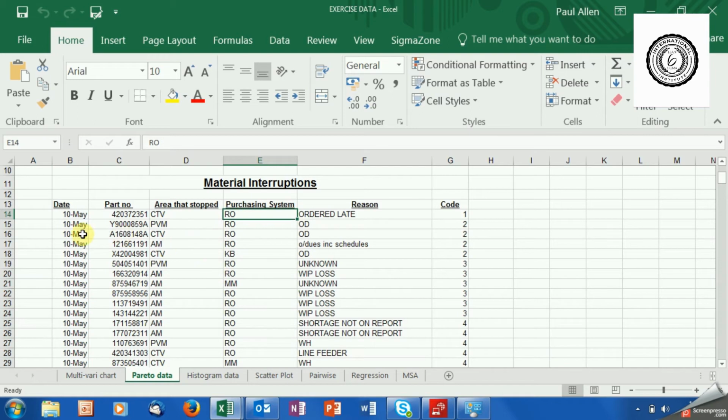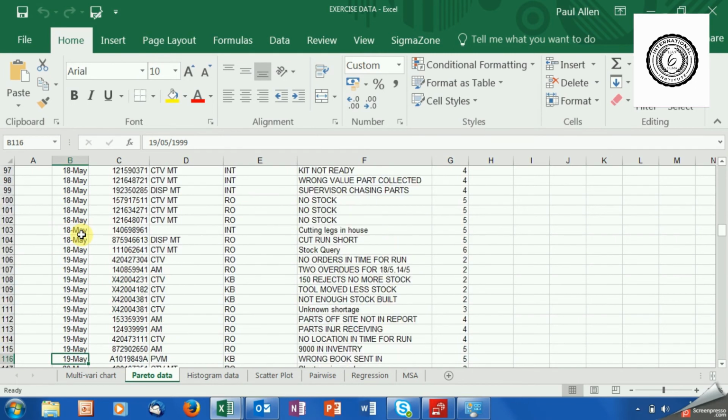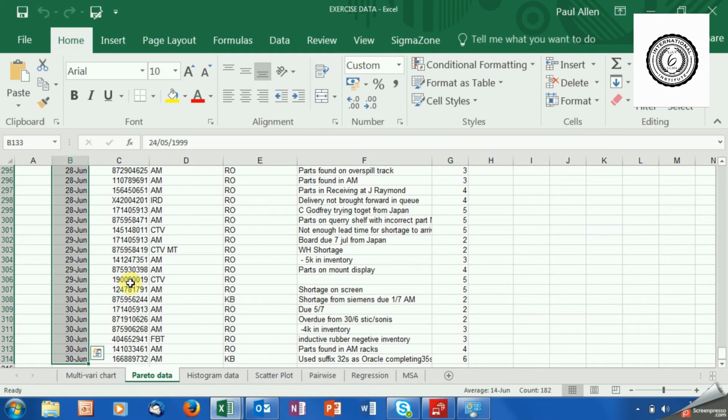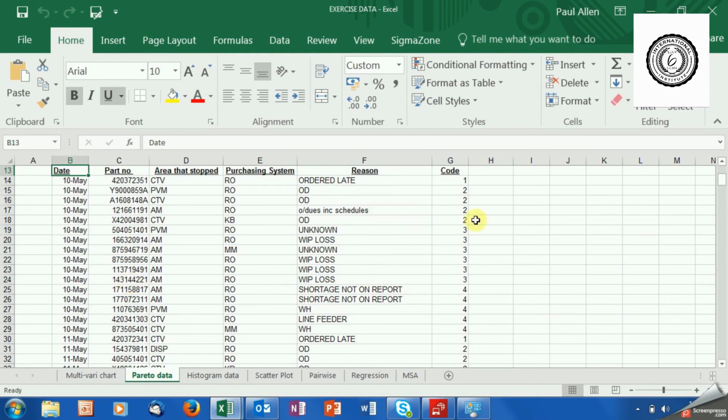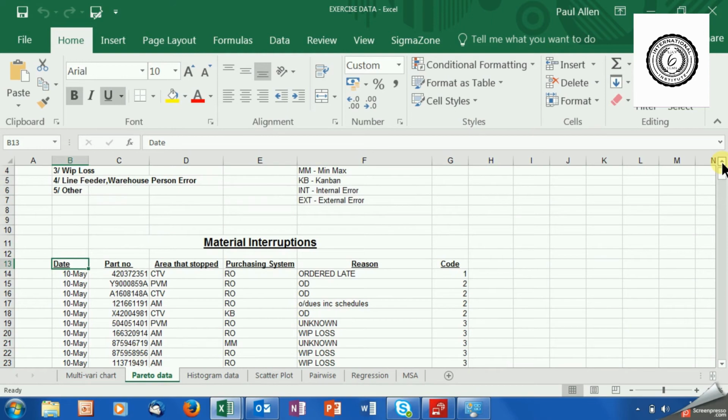And what we've done is we've organized the data just in a table. It doesn't change when we get to a different month. So you'll notice, look, here's some May dates. If I go down, there's June. We're not putting them on a different table. We're just putting everything in one table of data, and that's the perfect way to do it, because now it makes analyzing this data so easy to do.